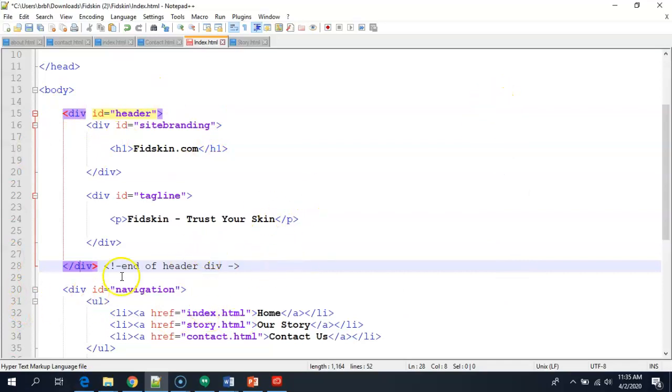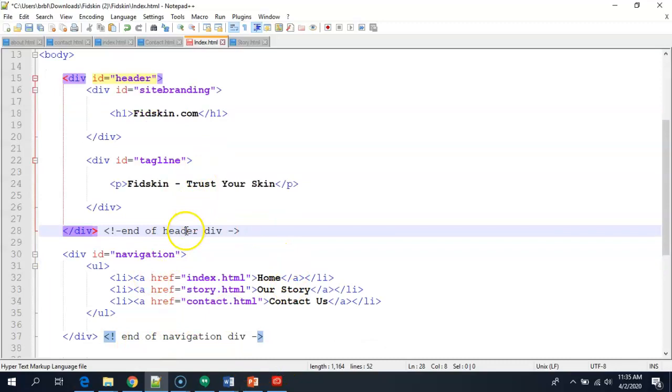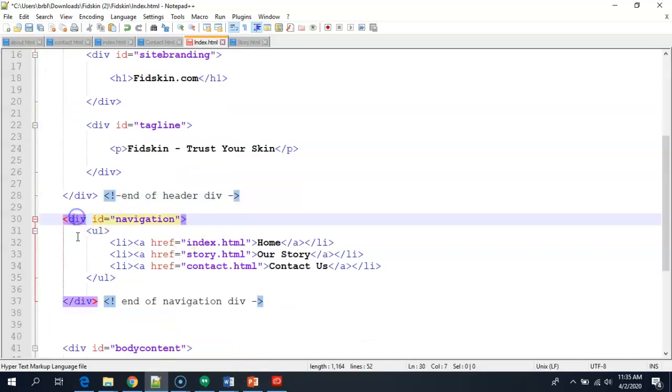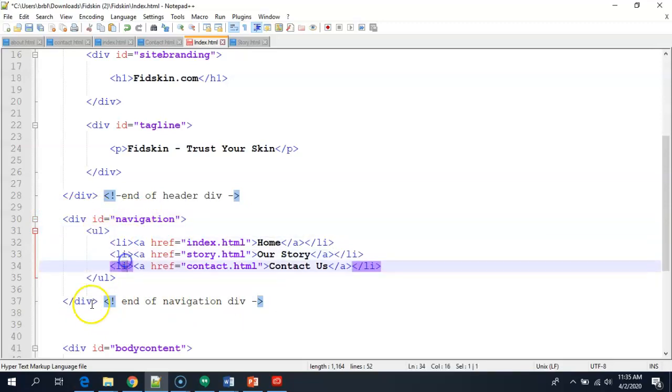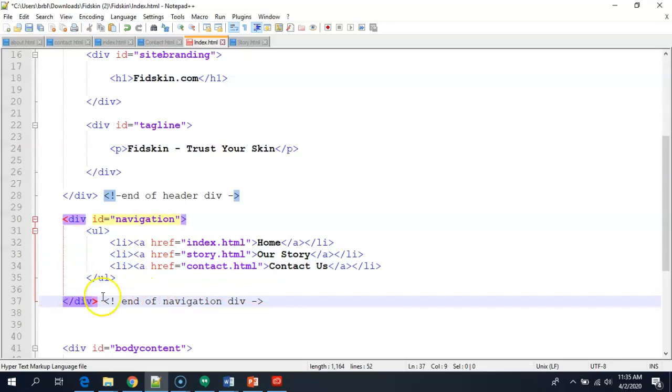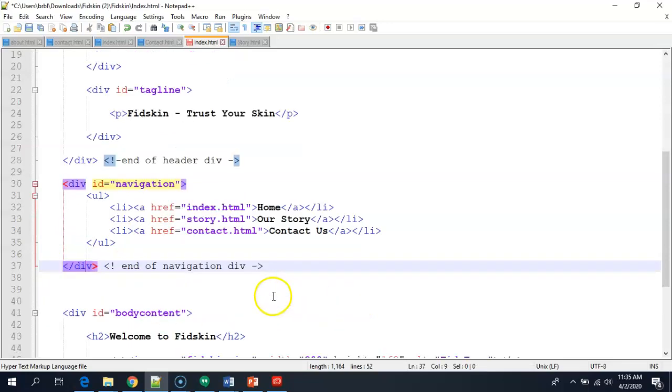Your navigation, like I said, the open and close for that was out of order. The next thing that comes is your navigation, which opens here and closes here. That's perfect. And you have an unordered list with list items. Remember, I just moved one of these down here a second ago, so make sure it looks like this.